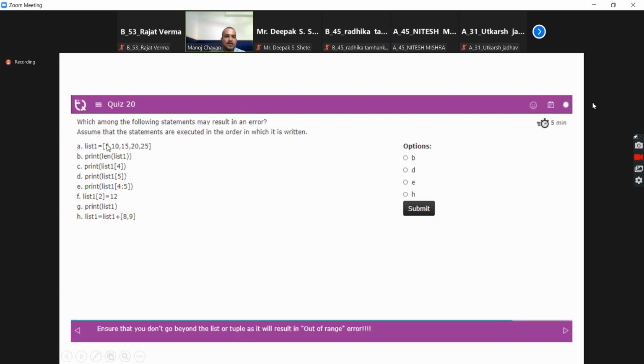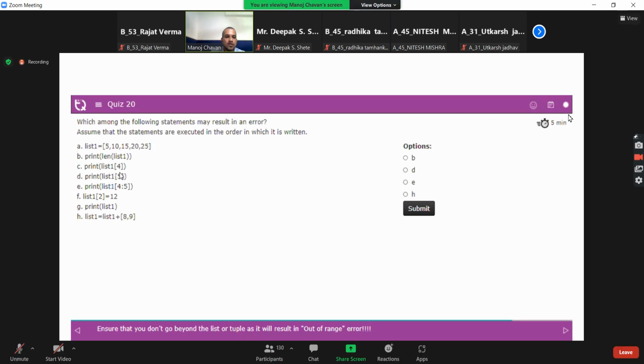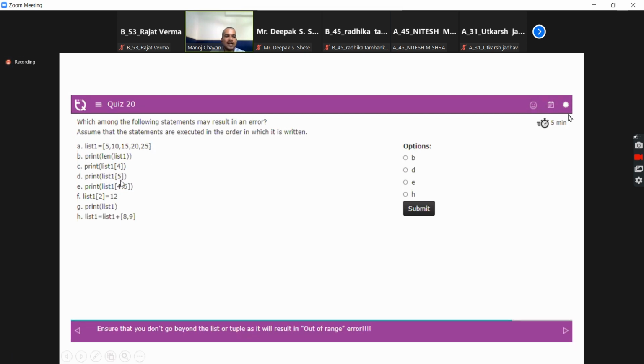If you look at list 1, it has index 0, 1, 2, 3, 4. So the max index value goes up to 4. You are trying to access the element at index 5, but index 5 does not exist. So therefore, it will give an error telling me that you are trying to access an index which is out of bounds. That is the error that it will show. And therefore, you are correct that statement D will have an error.